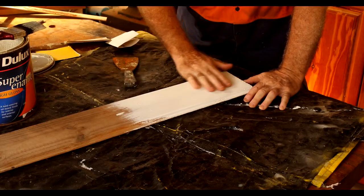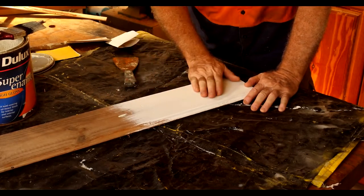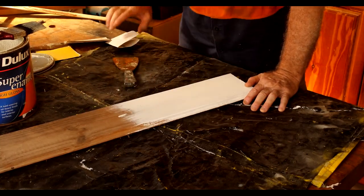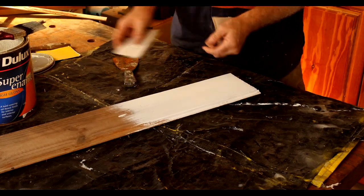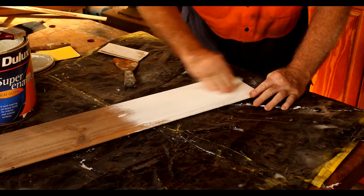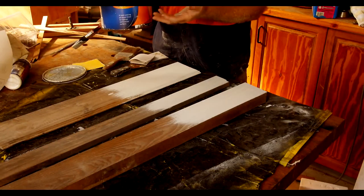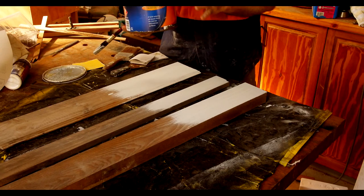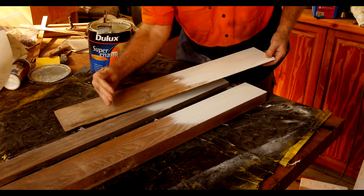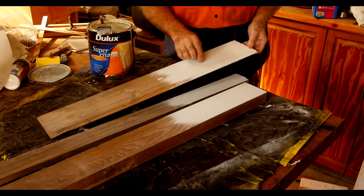One of the first things you'll notice after putting a coat of anything on a piece of timber is what we call grain raise — it's pretty rough. Before you put your enamel on there, the first thing you want to do is sand it nice and smooth. I use 180-grit; you'll get away with 150. 120 would be too much cut. This is a gloss enamel — it doesn't matter if it's semi-gloss or eggshell matte finish, it's still the same process. We're going to paint over what we've already undercoated, but go a little bit further on these three different pieces of timber, so you can see the real reason why you put an undercoat on first.